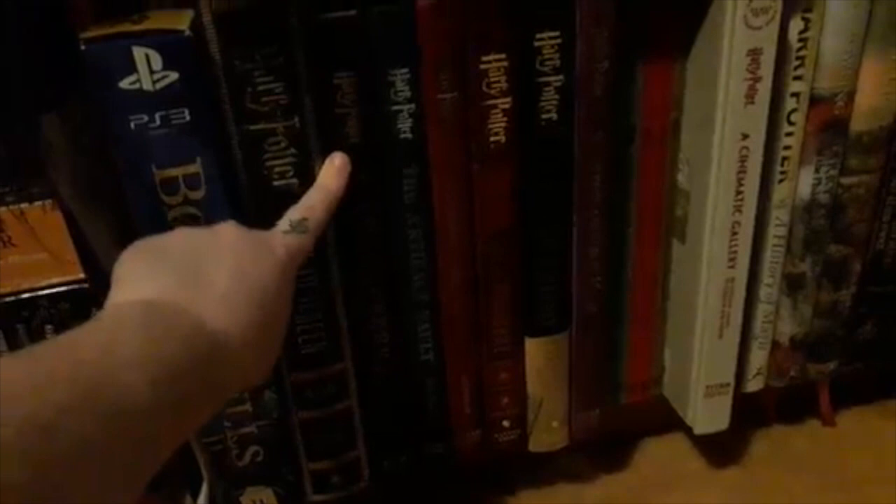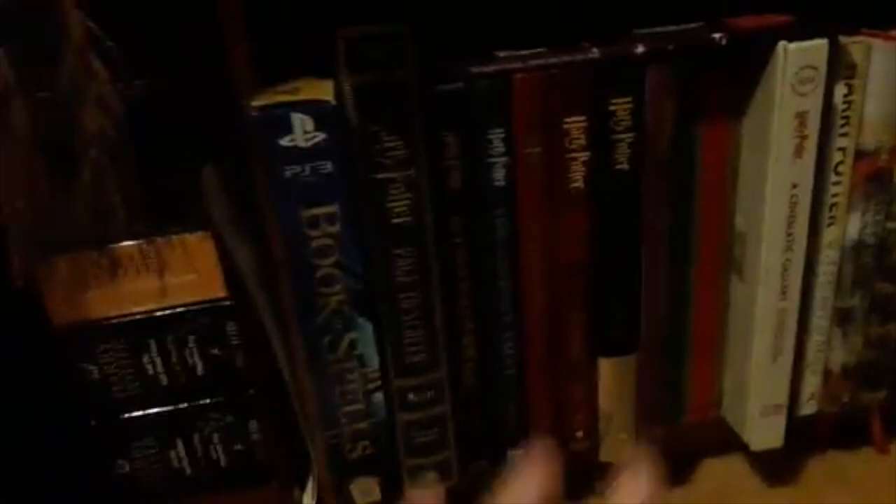And then moving down, we have some Fantastic Beasts books as well. This is the Panini sticker kits that they were doing for Crimes of Grindelwald and Fantastic Beasts. We have my magazine collection of Fantastic Beasts magazines, just all here. There are more books — down here, just more books and more magazines. And these are some of my favourites — if you are a Harry Potter collector, these tend to be the favourite ones. So we have Page to Screen, the Character Vault, the Artifact Vault, Magical Places, Film Wizardry twice, and the Creature Vault. They're just amazing books — I do love those.